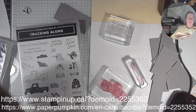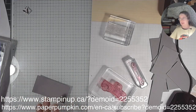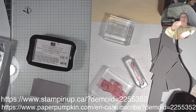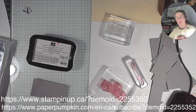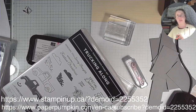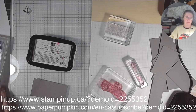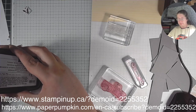When they're stamping up collections, there's really a couple different versions. There's Paper Pumpkin, but let's not get into Paper Pumpkin because that's just going to confuse everyone. There's our catalog collections. Our catalogs run either 1 year or 4 months, depending on the catalog. And then there's online exclusives. Online exclusives means online only. It is not in a catalog collection. Exclusive means you can only get it online. I know someone who thinks exclusive means only a host can get it, and I'm like, understand the words.